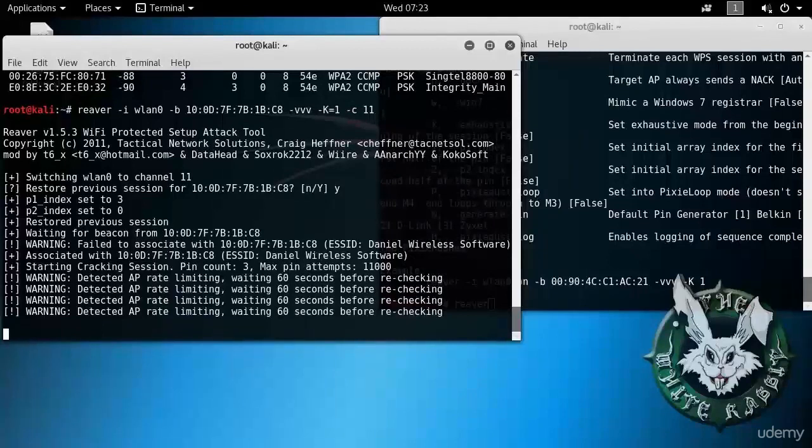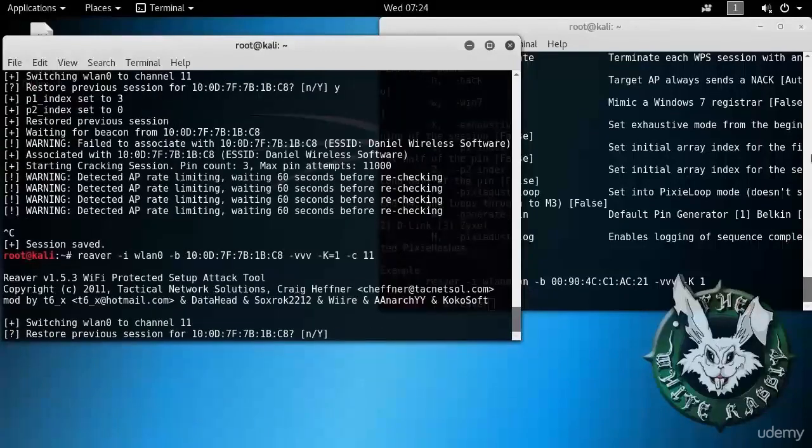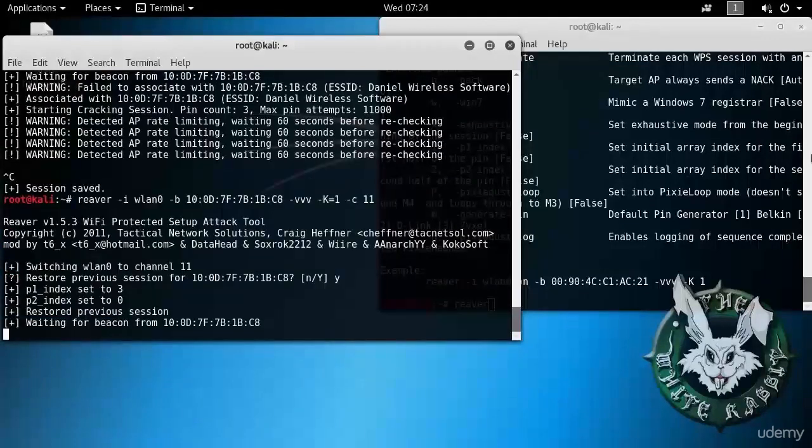That's the problem with some of these tools. Sometimes these are not polished pieces of software that we might be used to from big software companies. So problems like this can happen. Maybe there's a bug and it could be waiting 60 minutes or who knows. Let me just try to restart this. Maybe that might be easier. Restore the previous session. No, not that either. That didn't seem to help.